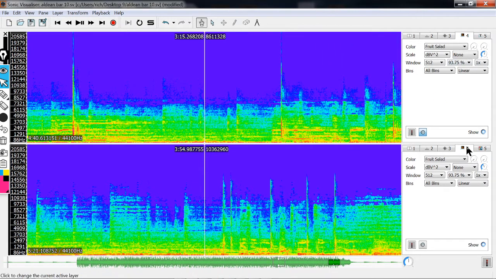So playing with the amplitude gain and contrast and color band gain is an important aspect of using Sonic Visualizer. And in this case, the narrower the pulse, the more likely it is to be a gunshot. The wider the pulse, the less likely it is to be a gunshot. And once again, remember that the width of the pulse for muzzle blast is about 3 times larger than the width of the pulse for the supersonic crack, but they all suffer from the innate and poor frequency response of both the recorder and the air.